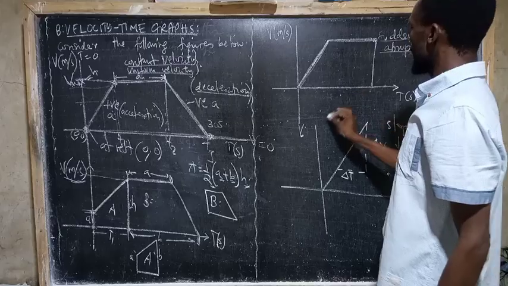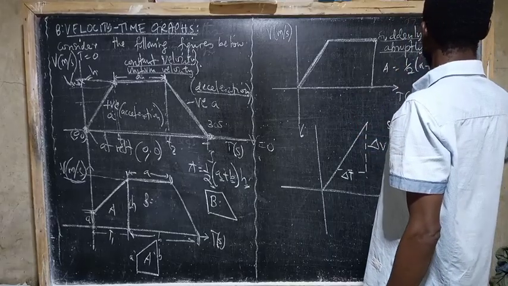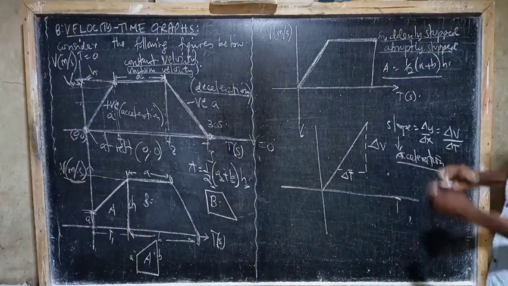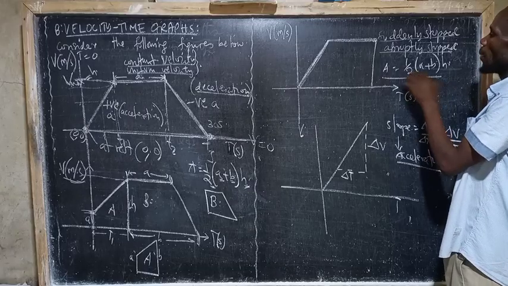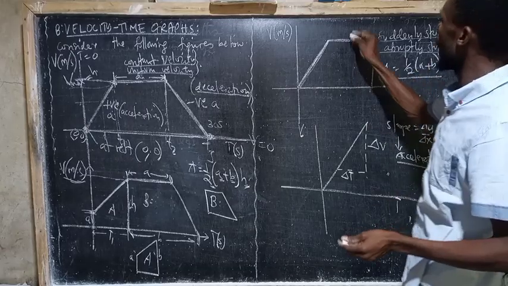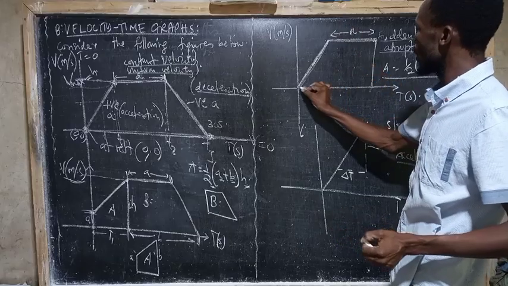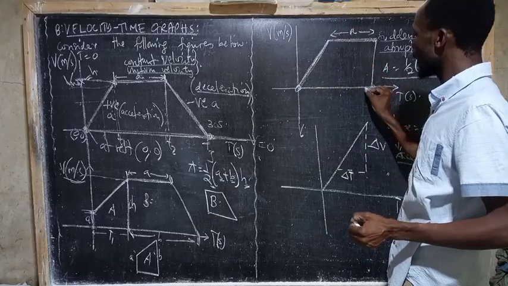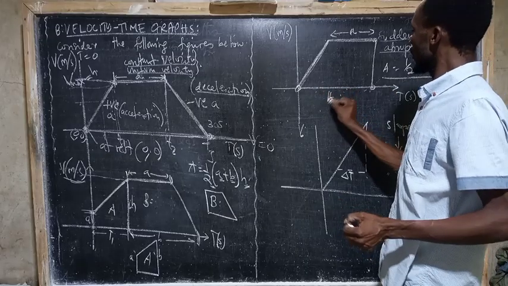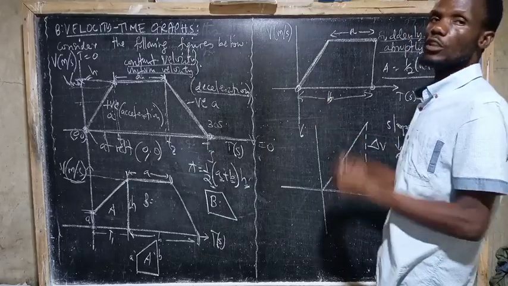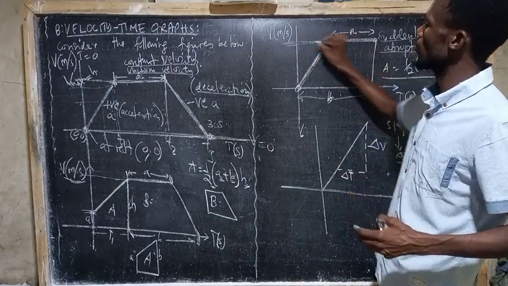For a trapezium, you just take the area is equal now to a half, then A plus B, then times h. So you get this. Once you get this, this is the area. This is how you can calculate area. So the area of a trapezium, where this is the time that was taken for the body to remain at constant, and this is the total time for the whole journey. You get B. Then for the height, you read your velocity, which will be the maximum velocity.